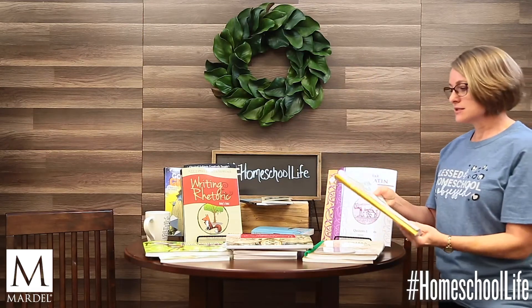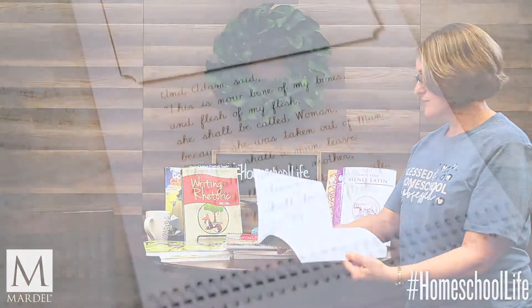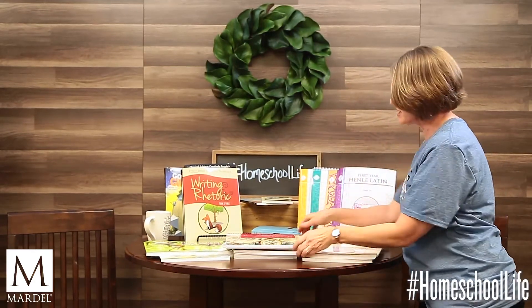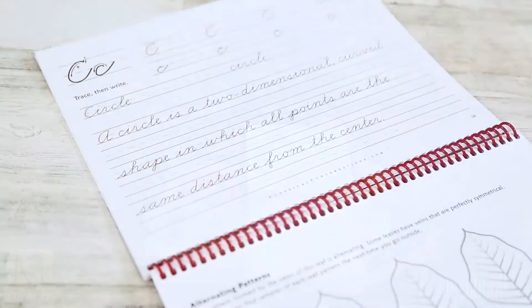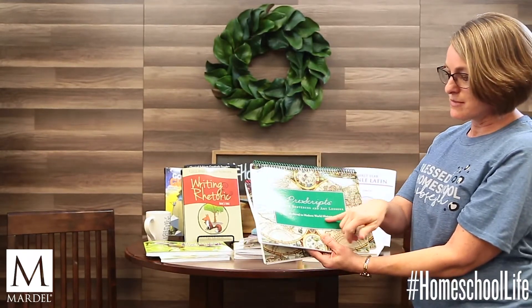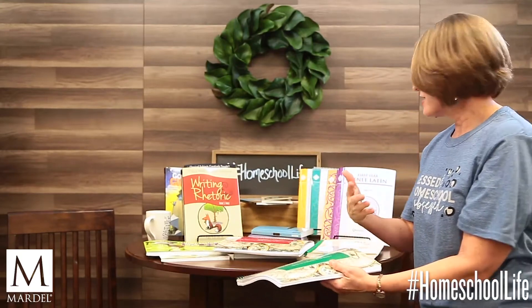For instance, here is Memoria Press with copybook cursive and cursive practice sheets. Within the copybook cursive, there is scripture and poems, so they're getting more than just something to copy. Another example would be from Classical Conversations — Prescripts: cursive words and drawing, with math terms, so all their sentences are related to math. And another Prescripts — cursive sentences and art lessons — is medieval to modern world history. As they're copying and practicing handwriting, they'll be writing out history documents and notes from history lessons, getting that cross-curricula thread going.